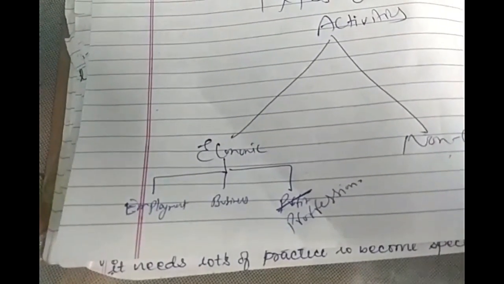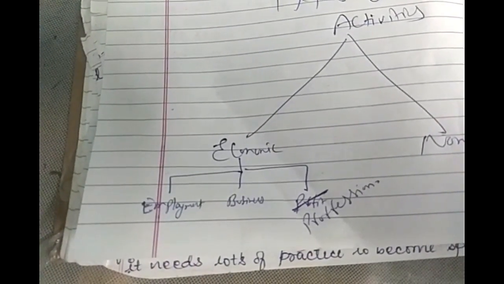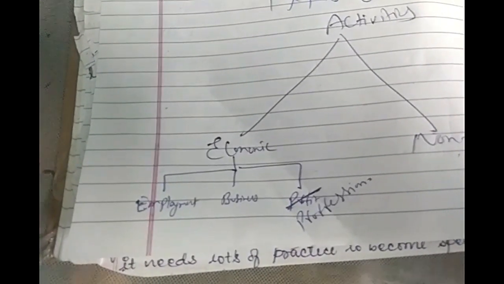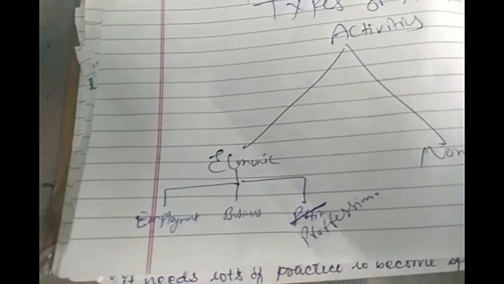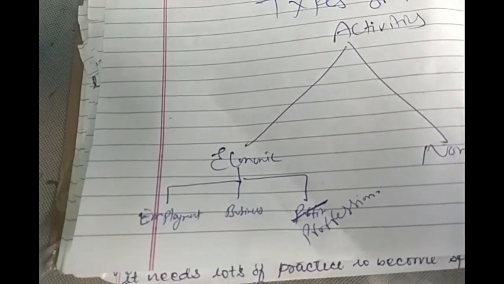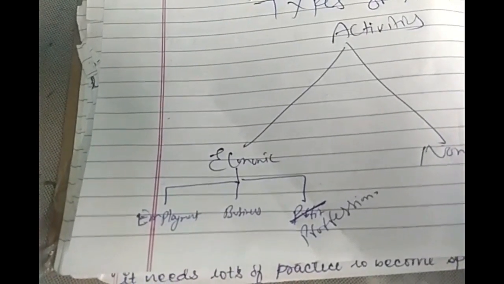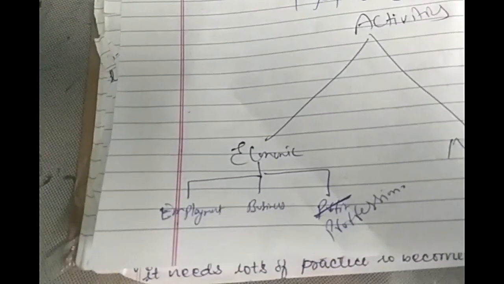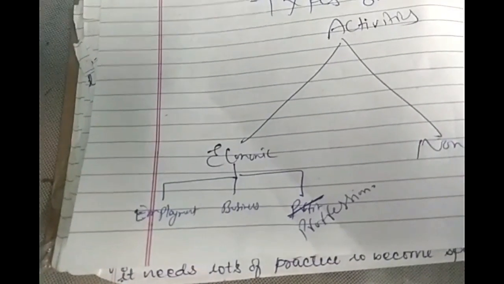Now I am going to make you understand the next economic activity, that is business. Business is a part of economic activity in which a person establishes, produces or procures, that means arranges, goods and services for satisfying the needs and wants of the customer, with the motive to earn income or profit. That is considered as business. Examples I am also going to give after making you understand the meaning. So business is clear. Next, profession.